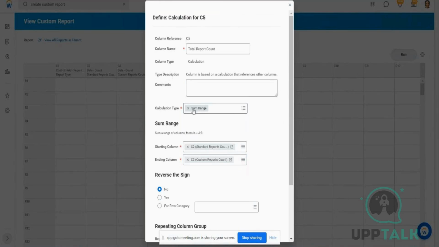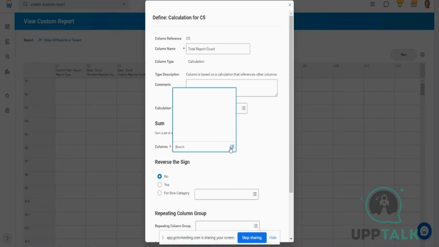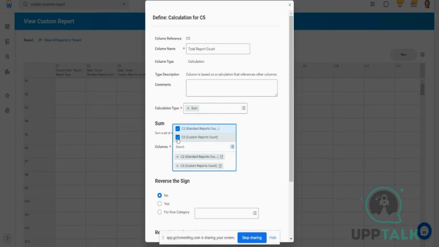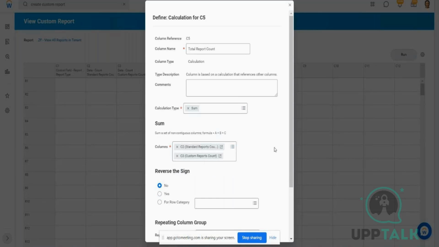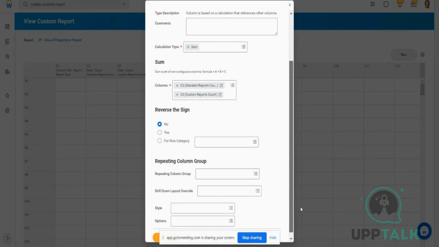Right, so sum range allows me to define a range. Of course, these are two consecutive columns, and that's why sum range doesn't make any sense here. Sum would have been enough. Sum allows me to sum column 2 with column 3, but range allows me to add a range, from column 2 till column 10. If I want to count everything or add everything, in this context both would give me the same results. Okay.